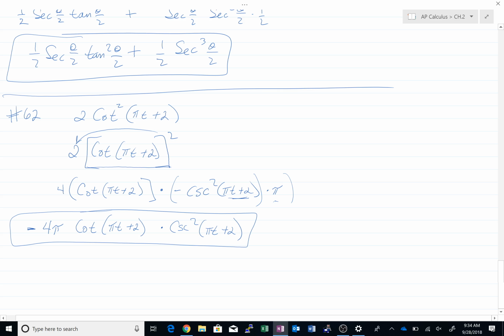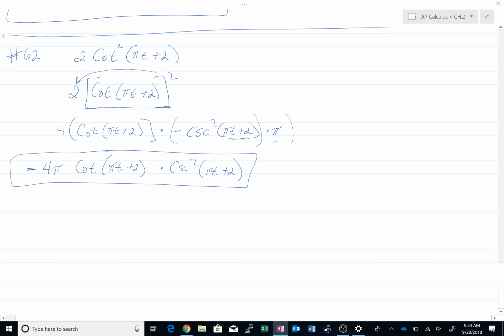So power, anytime you see a power, you got to rewrite it like this. Put the power, and that whole thing inside here is acting as my u. Okay, and then once I differentiate that, I've kind of got like another u. All right, so be careful. Chain rule within a chain rule, yeah.